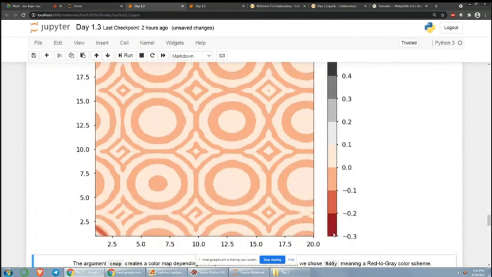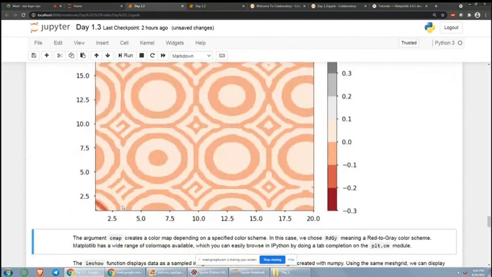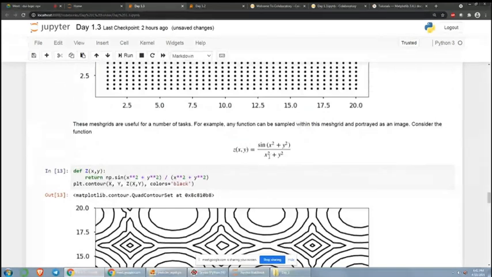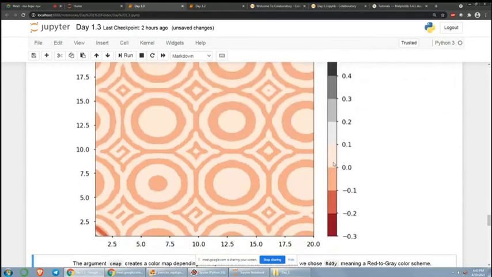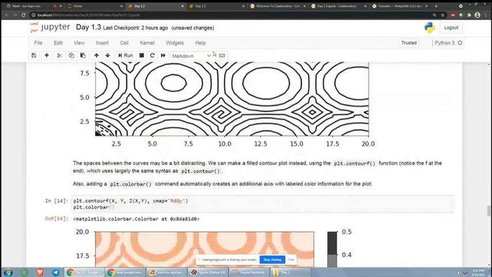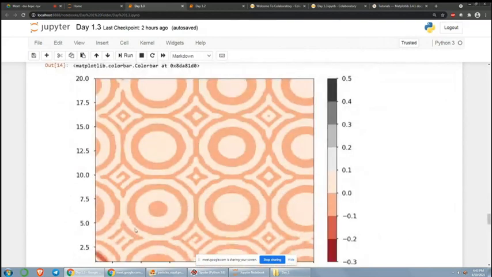So the smallest values are somewhere here at the red, and the largest values, black, is somewhere near the origin, near 0, 0. And that's normal because as the values of x and y get smaller, the divisor gets really, really small, and the value of this function gets infinitely large. But at points that are very, very far away from the origin, there's going to be fluctuations or periodic changes in highs and lows, but basically, these are low valued na. Okay? That's because as you move far from the origin, as this gets larger, then the values will get smaller. But because sine is a periodic function, every now and then, there's going to be an increase and a decrease in the value of the function.